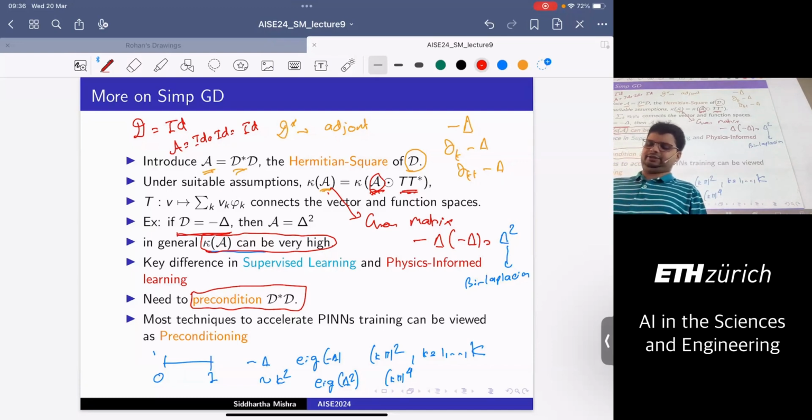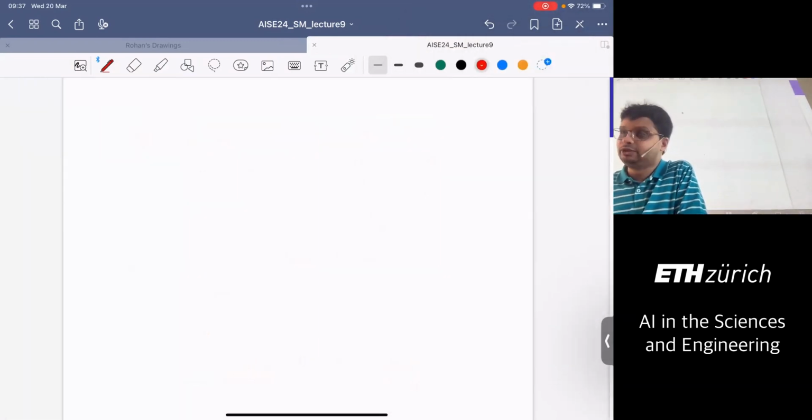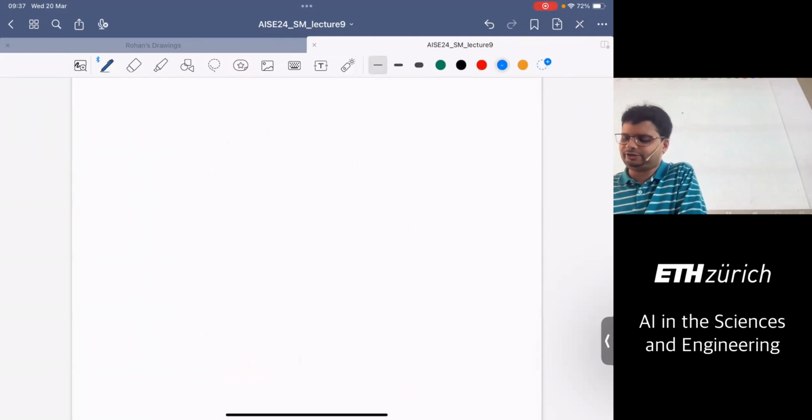Now, how can we change this? Or are we stuck with this problem? Of course, this is a big problem. Not necessarily. There is no general solution, because as you see, all these things are very recent. So this is probably the neatest way of identifying the problem, but other people have identified similar problems. So let me explain at least one general framework in which this can be corrected, which is through the concept of preconditioning. And for that, I need to add a page and write a little bit.